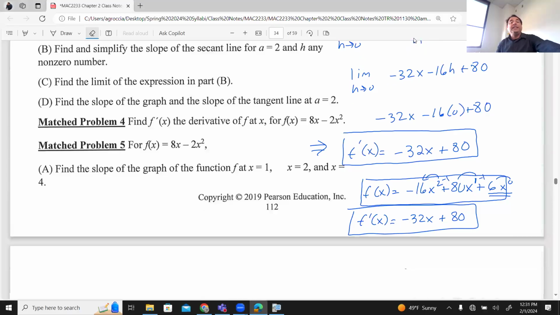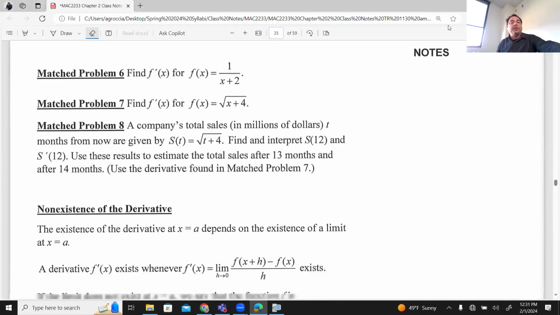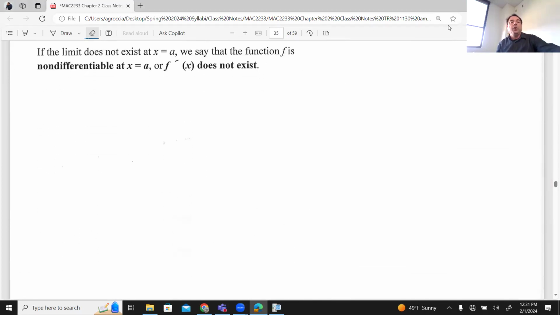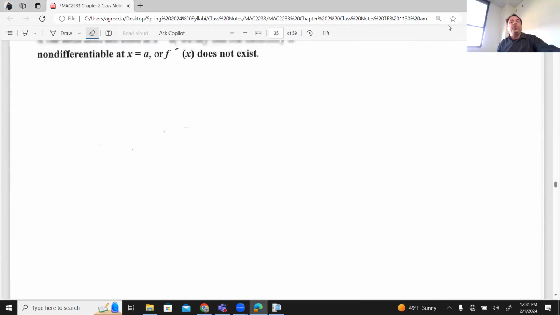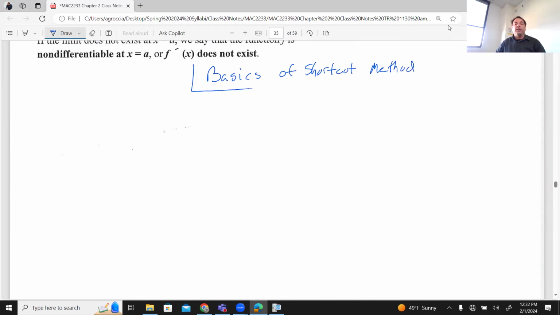Next section, we're going to talk about the shortcut. We're going to do the shortcut over and over again when we get to the next section. But I just want to give you the basics of the shortcut. So here's the basics of the shortcut method. Again, we're going to practice this next section, and we're going to throw in a lot of weird stuff. You have a ton of homework that's going to help you with this, but I just want to teach you the basics, and hopefully it starts to click. Okay, so here's the basics.